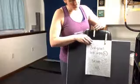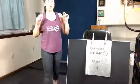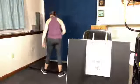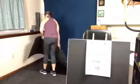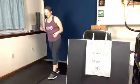So realizing that sit-ups take a little bit more time than crunches do, that's why I wanted you to kind of count how many rounds you did, so you can get as close to the number of hip dips that you got on side A versus side B. And maybe that means you do 4 sit-ups instead to kind of match the time you did for the crunches. You get to play around.